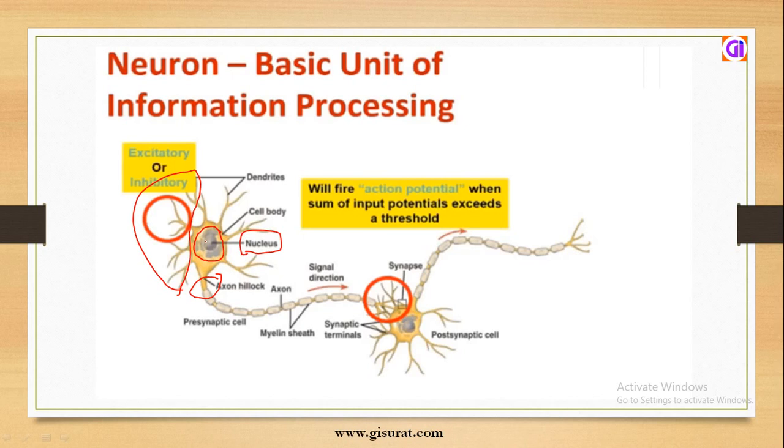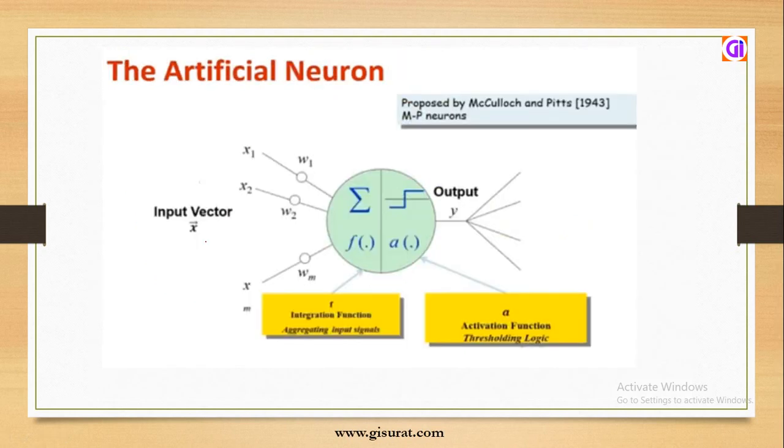If the outcome is greater than 0, then do something, otherwise do not. We have another function, the activation function, which does this task. It has a threshold. If your integration value is greater than the threshold, then do something, meaning pass the data to the next neuron; otherwise do not do anything. So we have two types of functions here: the integration function and the activation function.